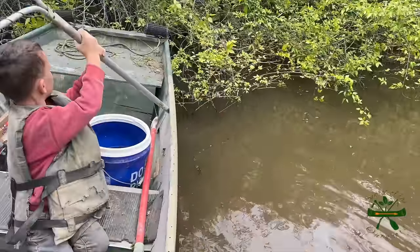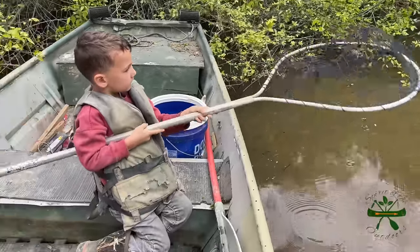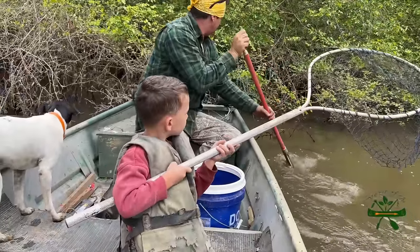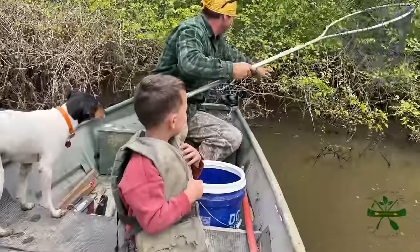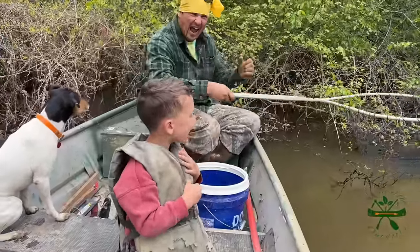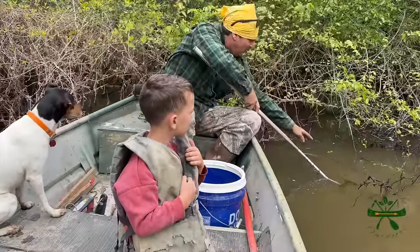Y'all, this one is pulled way up in there, which tells me a fish has been on it. I don't know if he's still on it or not, so hang on, let's see. Brody, can I have that dip net? Here. Can I please have a dip net? I'm a net man. Ooh. Yeah, but hang on, buddy. Hang on, buddy.